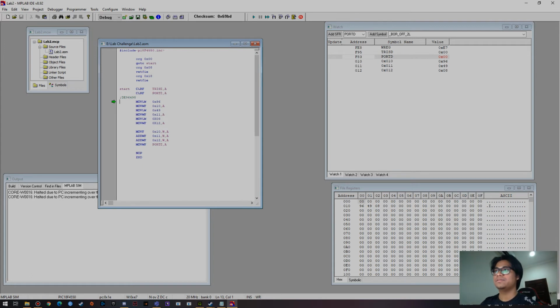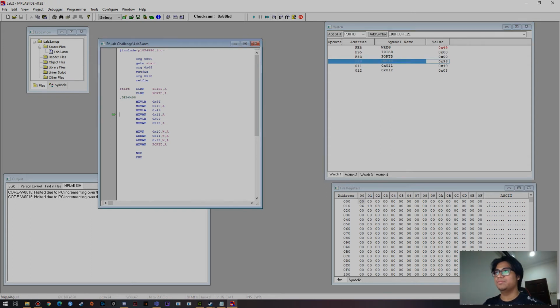For the first part of the ID, hexadecimal 96, we move literal to the working register. So we put hexadecimal 96 in the working register, and after that we move the working register to our address, 0x10. As you can see here, 0x10 is hexadecimal 96.